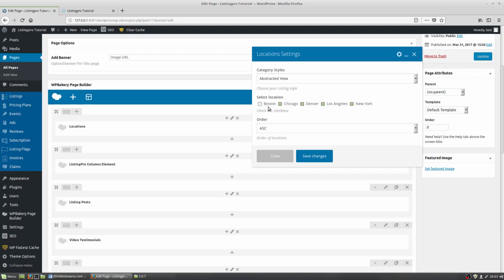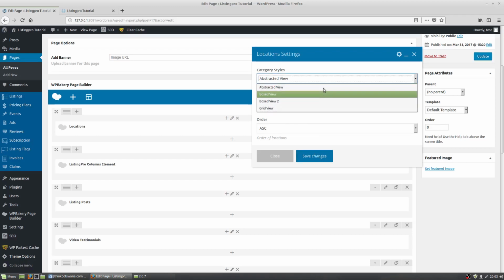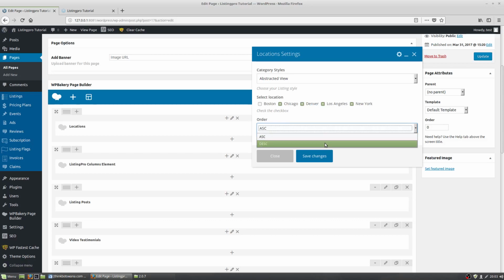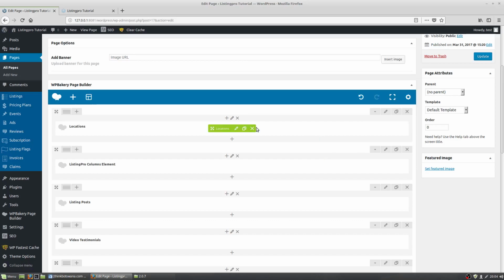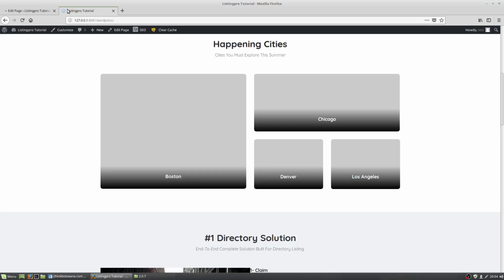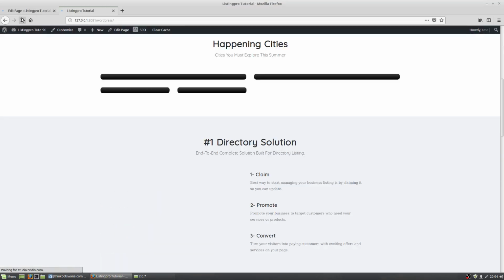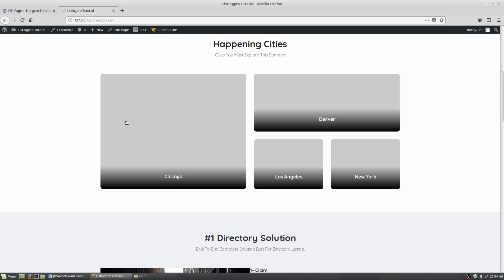It's up to you what city you want there. And then you can pick different style boxes and so forth. Then you can decide how you want that. And those are all up to you. Update. Now we got New York here, you see?